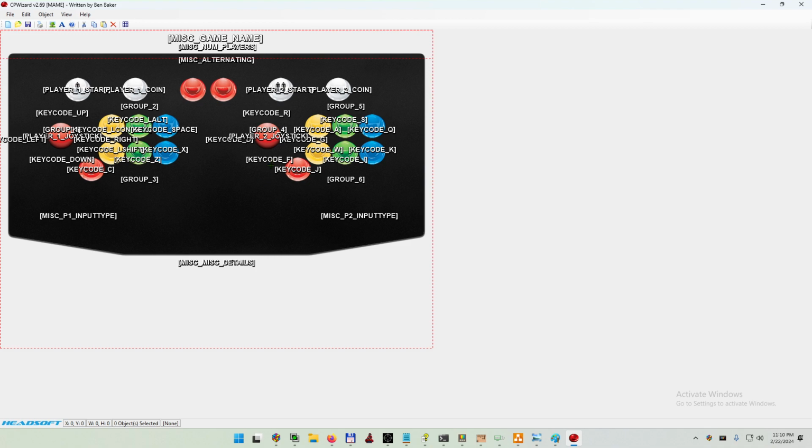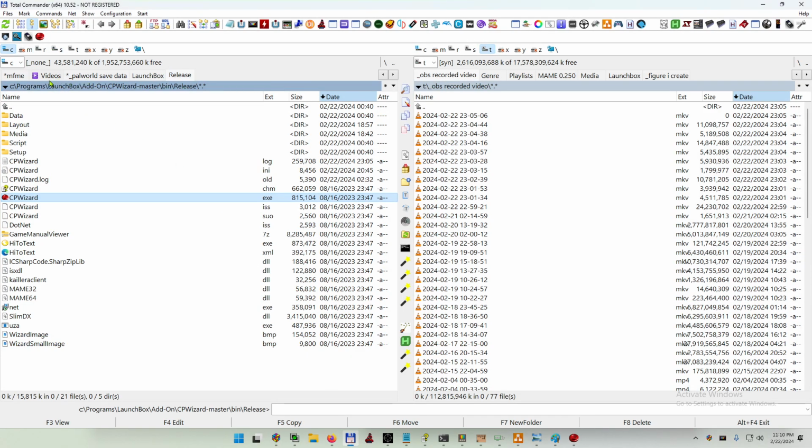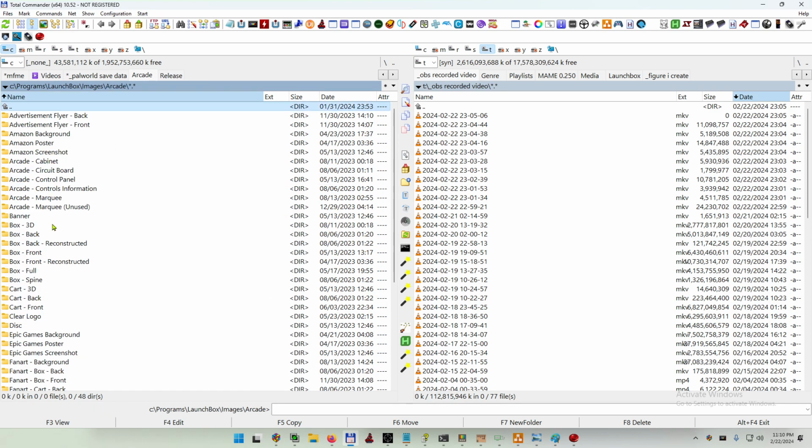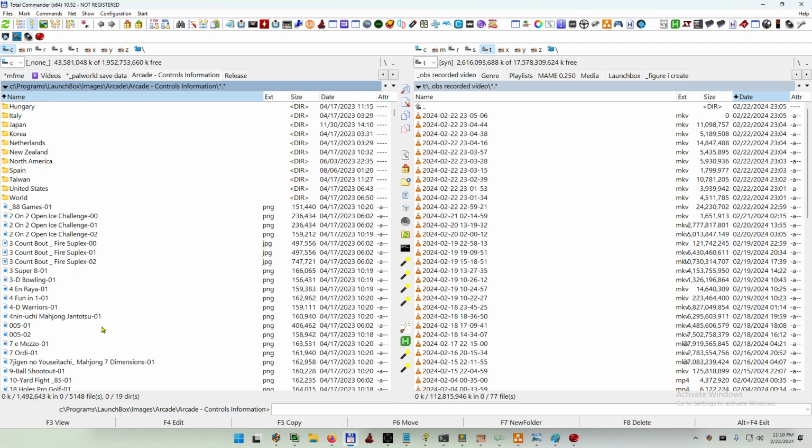Nope. You will see this. So this is pretty typical if you ever scrape any MAME ROM from LaunchBox, which actually scrapes it from MobyGames or it's on DB. You will see this kind of control layout here. So just to show you, you will see something like arcade. You will see something like this.